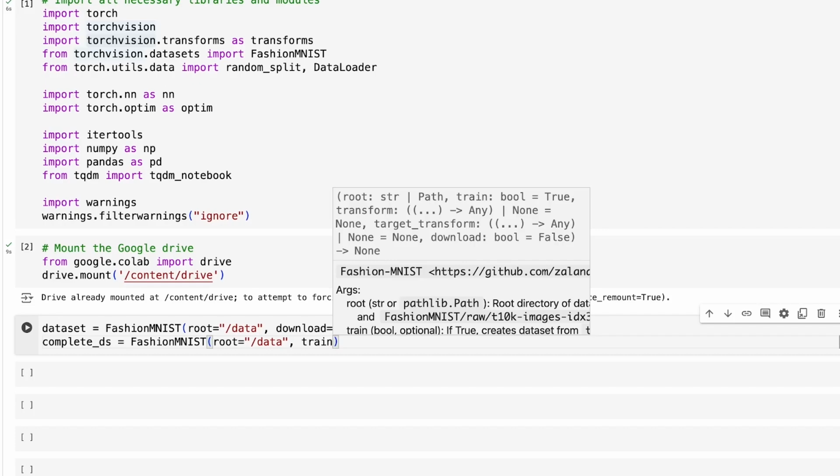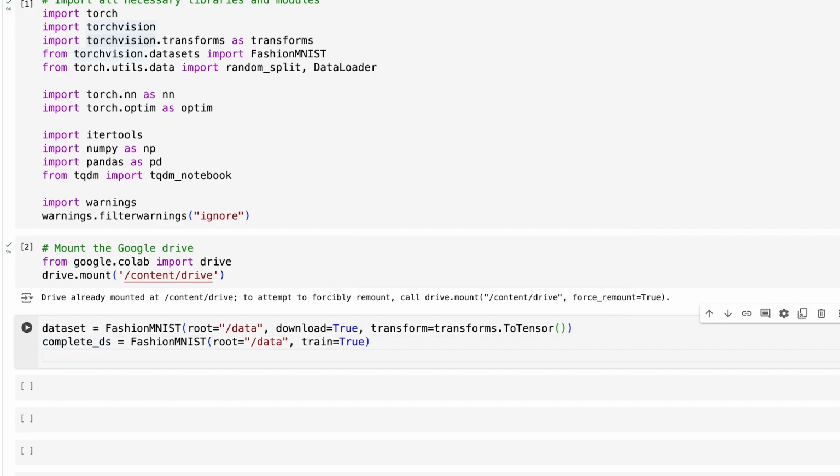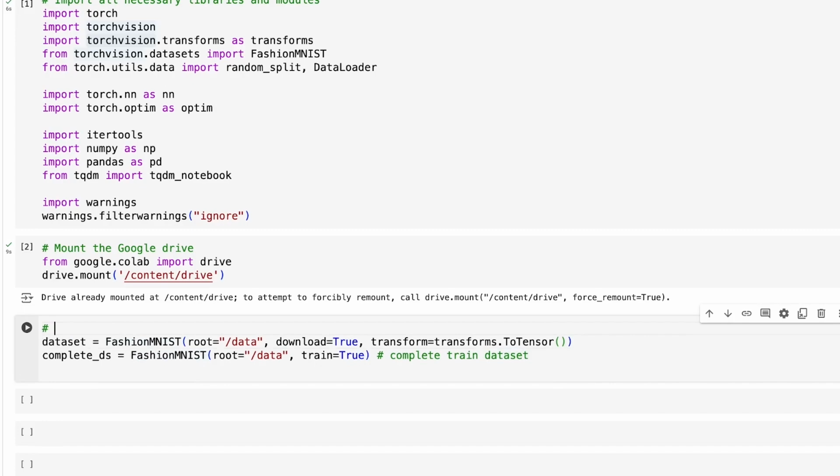Instead of that, I'm providing train is equal to true, so as to indicate that I am trying to create a dataset object pertinent to the train data. So let me write a comment stating that this is going to be the train dataset, or I can mention it as the complete train dataset. I can also include an additional comment here stating that we are creating dataset objects now.